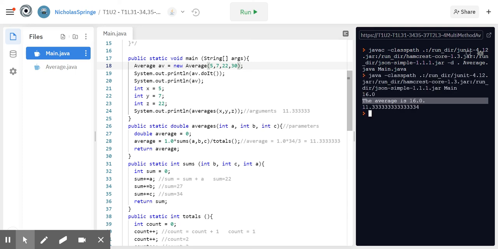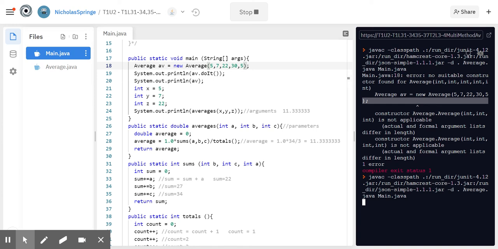So if I said 4 arguments here, then it's going to go to the constructor where there are 4 parameters. So notice it now calculates my average. We're good to go with that. Now I've only set up possibilities for 3 and 4. If I try to do another one, right, we're going to run into an error. And the reason is because now Java can't find this, so it doesn't know what to do. Okay, let me rerun that.